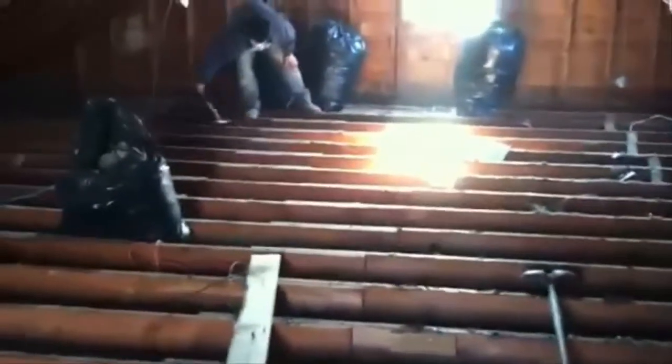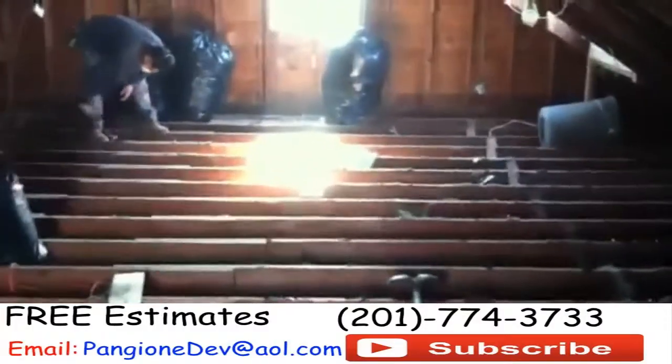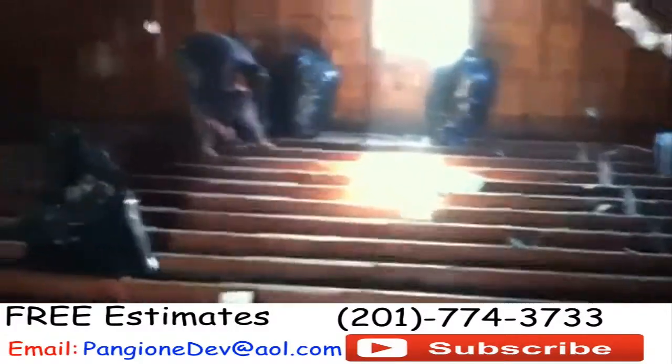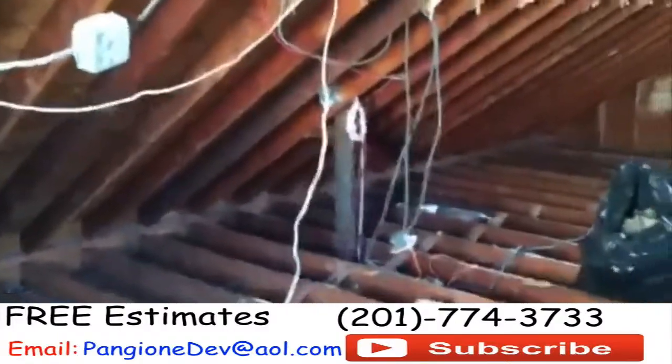So what's going to happen next is we're pulling out all the nails on the floor beams, because there was a hardwood flooring on there, and those nails never come out with the wood. They get stuck in the floor beams. So we are going to clean up all the nails on the top of the floor beams, and then we're going to sweep up, and the next crew that's going to come in up here will be the electrical crew.